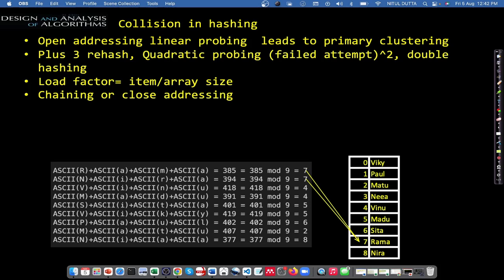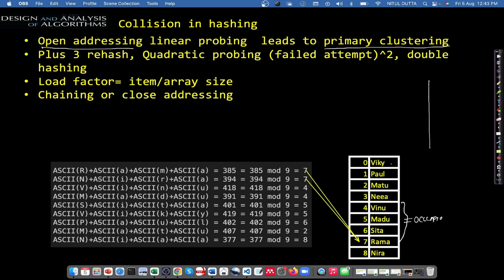One method of solving collision we have seen is open addressing, where we put the data to be stored in the next available free slot if the location indicated by the key is occupied. One problem with this is that it leads to the creation of clustering. It may happen that a few continuous locations are occupied, while a few other locations are not occupied.